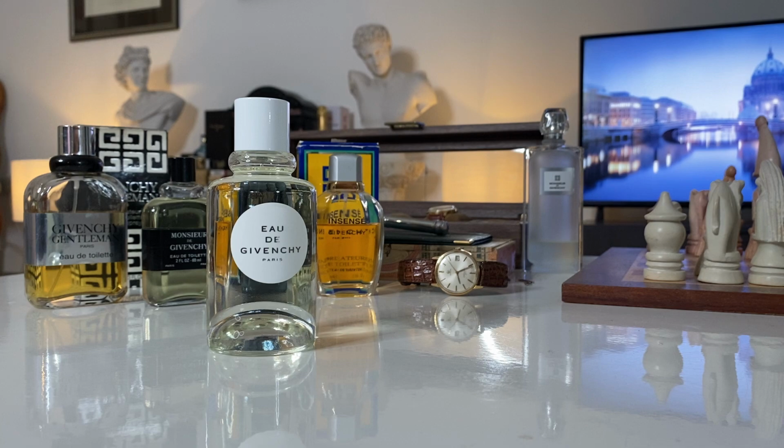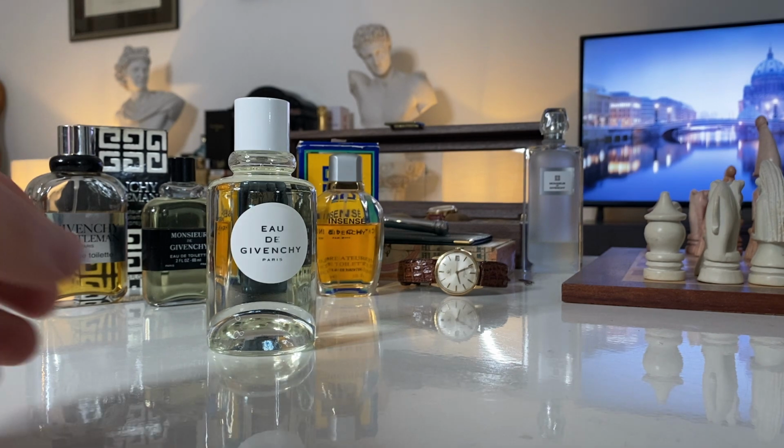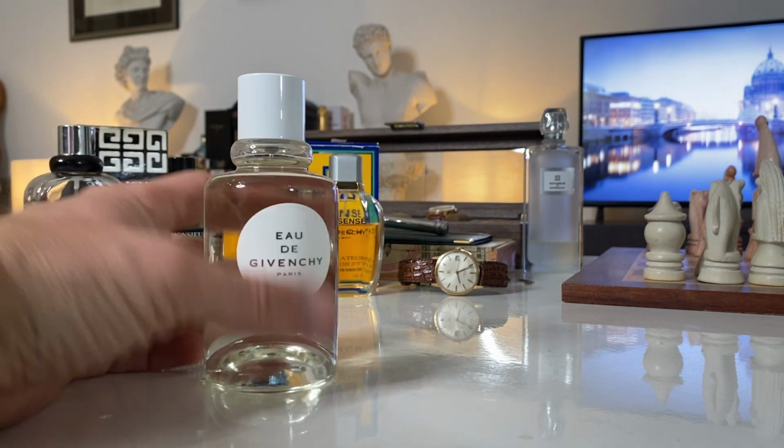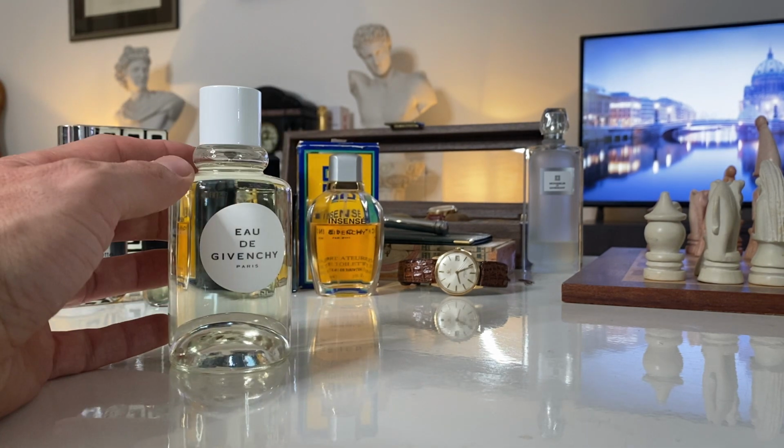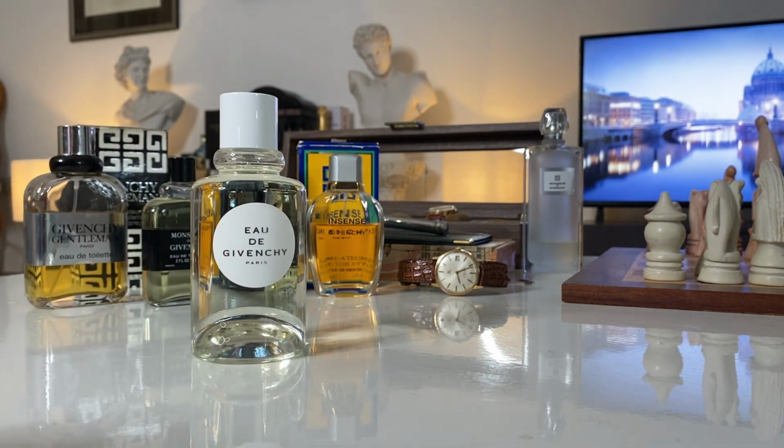People have also compared this to Frederic Malle's Cologne Indelible, which is rather expensive. I actually find something in that one a little bit just not quite to my taste. I'm not sure what it is. Some people find a total overkill or overload of Neroli not appealing, but this feels like it's blended with all these other nice citrusy things. Oh yeah, it's beautiful.